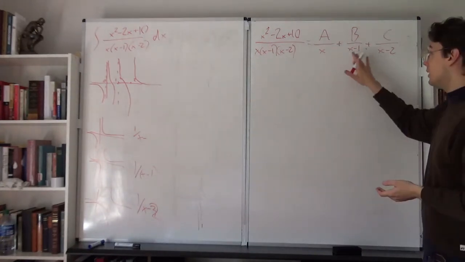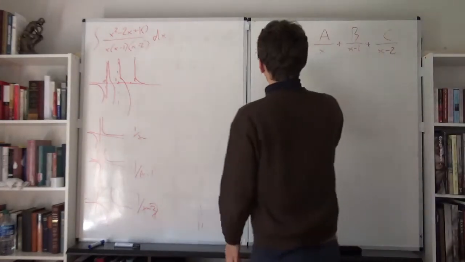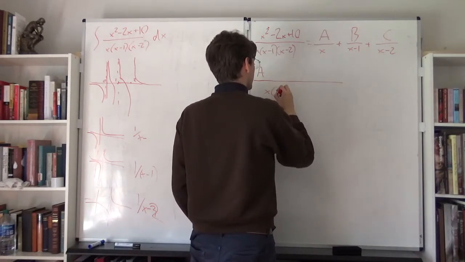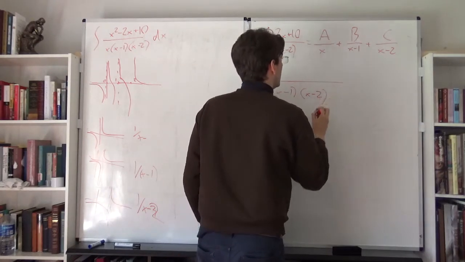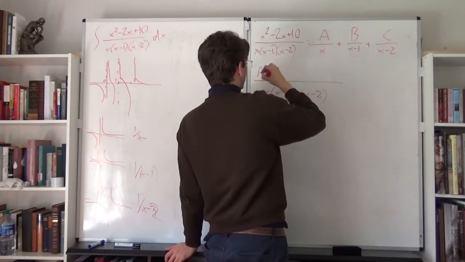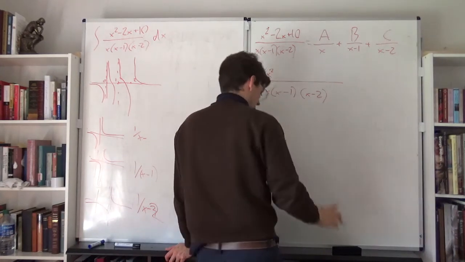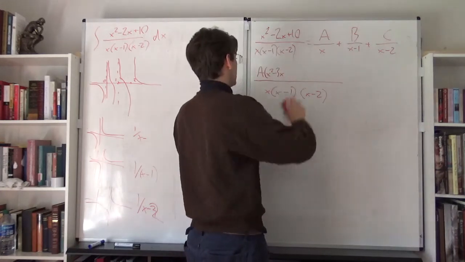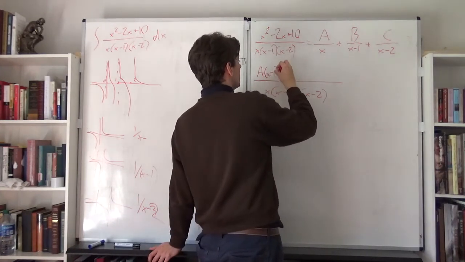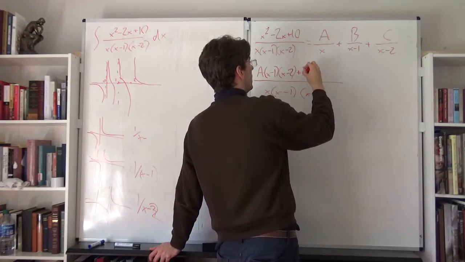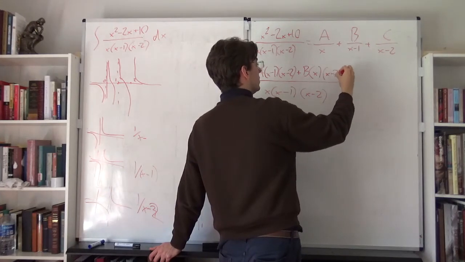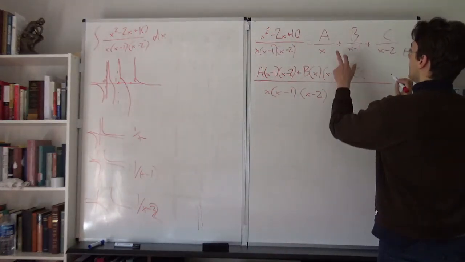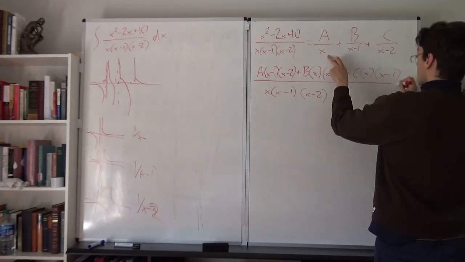Alright, so what happens with these guys? Again, we just get the same common denominator over everything. This part is going to get what it's lacking, x minus 1 and x minus 2. Let me write this out without skipping so many steps, because that's just going to confuse people. So it's A times (x minus 1)(x minus 2). Then B times x times (x minus 2), because it's lacking the x and the x minus 2. And then C times x times (x minus 1).